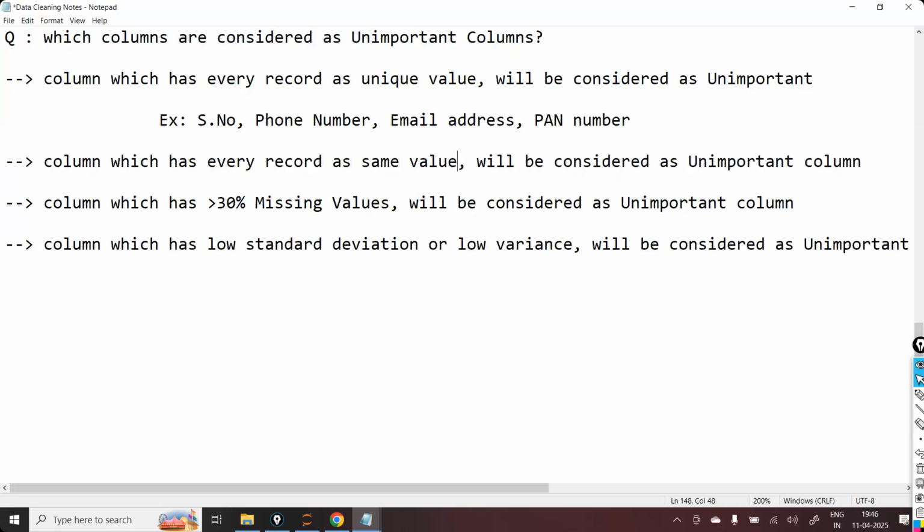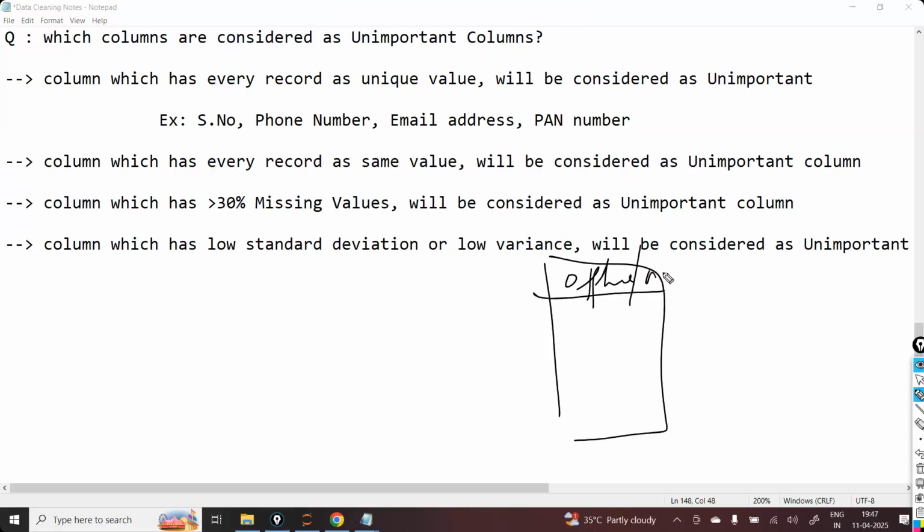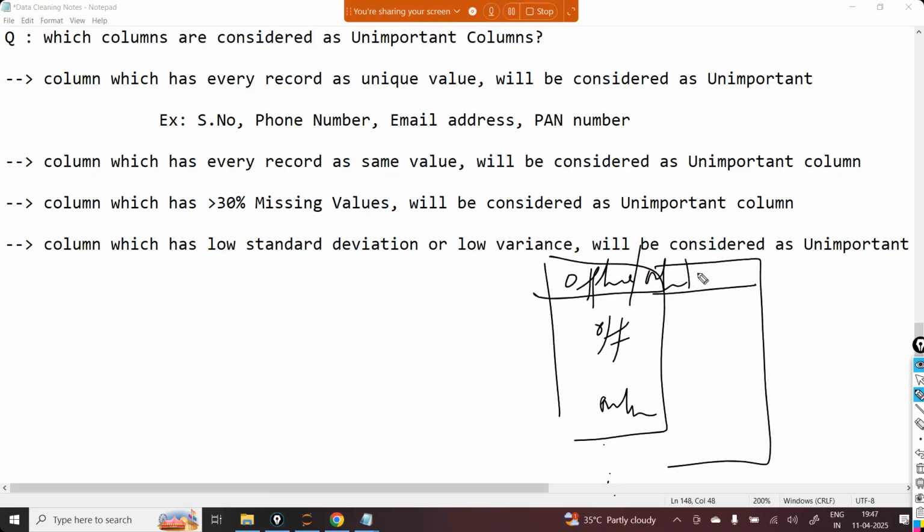For example, my students are there. The column name is trainer name, for your batch. Some online students are there, some offline students are there, so one of the columns is whether the student is offline or online. What is the trainer name of the first student? SRK. For the second student, SRK. For all of them, SRK, SRK, SRK, which means finally we are analyzing SRK students only. Now whether this column is there or not, the final answer will remain the same. So here there is no use.